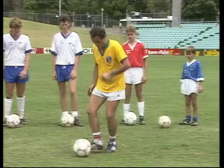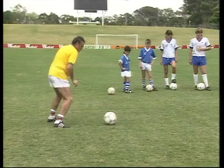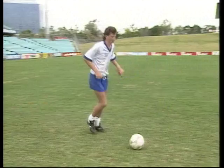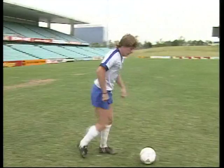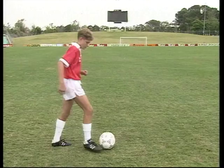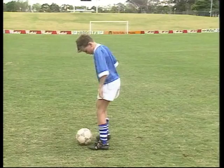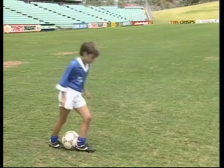Now we move on to one of Palais and Dusan's favorite moves, the Oxford. By rolling the ball up the back of your opposite heel, as shown in slow motion, and flicking the ball over your head, you produce an Oxford. Only hour upon hour of stringent practice will see you perfect this amazing trick.